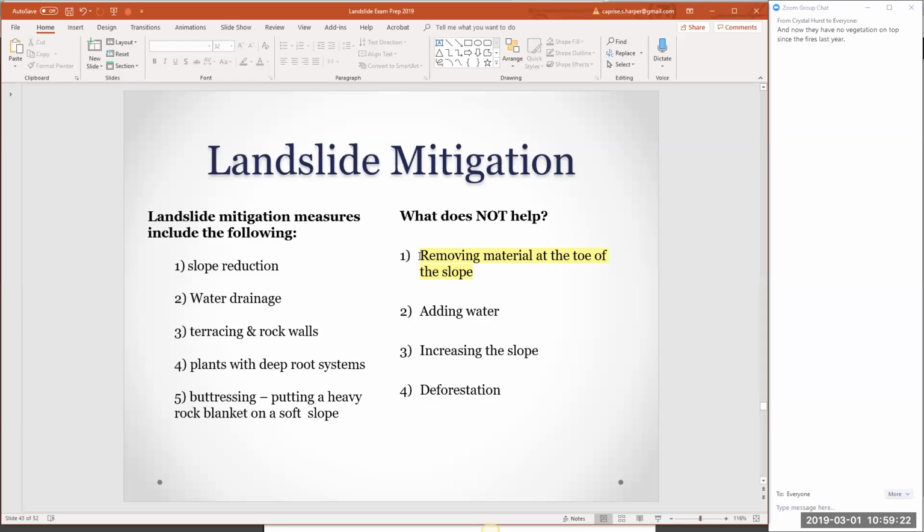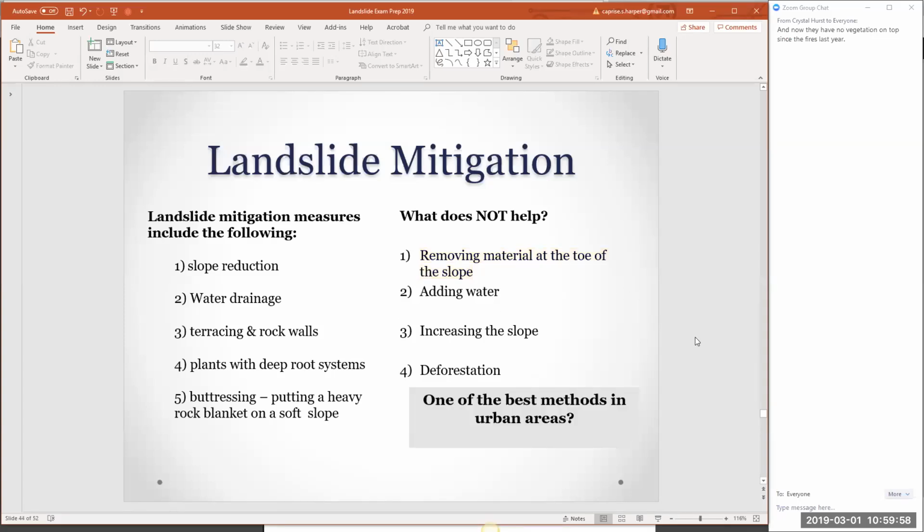And so it was thistle landslide in your exam, it's keyed as being the most expensive landslide in U.S. history. I think that the Oso landslide has now overtaken that in terms of how expensive it was, but I know your exam's still keyed as thistle being the most expensive in U.S. history. Also, you wouldn't want to add water, you wouldn't want to increase the slope, you wouldn't want to cut down the trees.